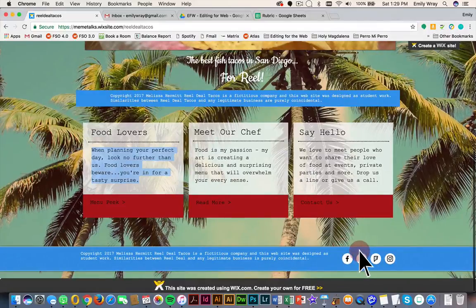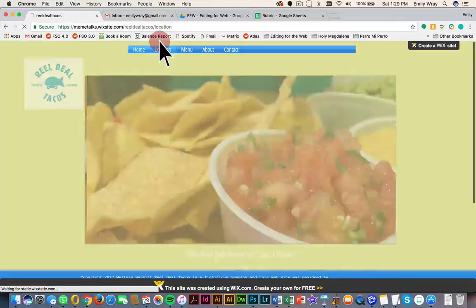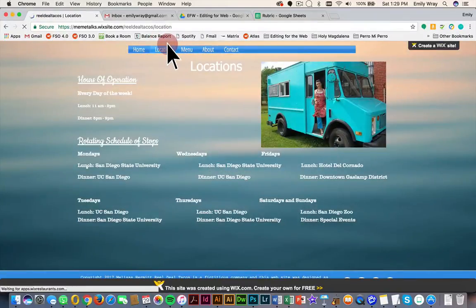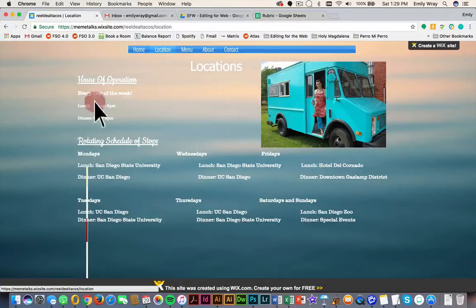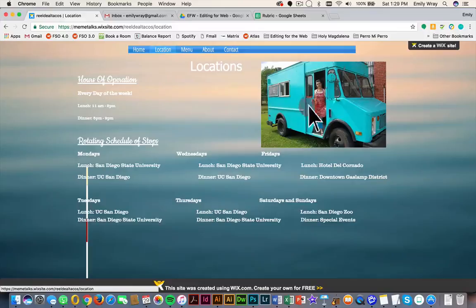Here are the social media places that people can connect with the business. It looks like the Facebook one is linked out, but these aren't. So these are more just kind of conceptual, which is fine. I'm going to poke over next to location. I would change that to locations, right? Because they have more than one. We've got some kind of interesting things happening here on the page. We've got a fun little picture of a truck, that's nice, but the background and everything has changed significantly, and it almost looks as if we're on another site and there's no more branding information up here anymore, right? So there's nothing here that even really identifies it as a Real Deal Taco site.